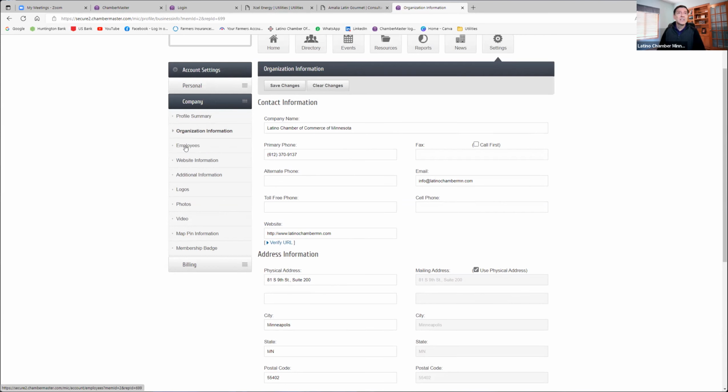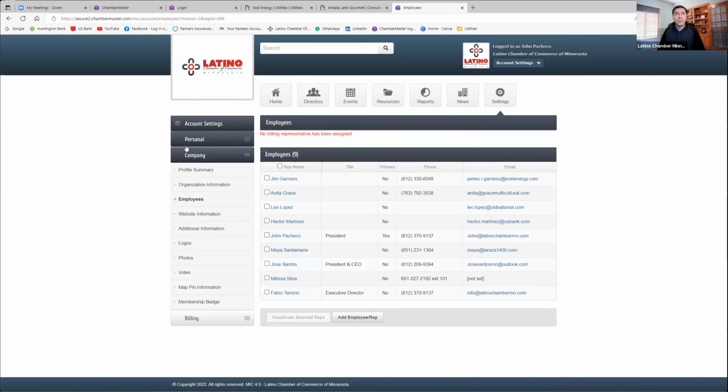Also, employees, if you have more than one employee or more than one representative that you want to have access to your member information center, or that you want people to contact, you can add them here. There is a button at the bottom where you can add any employee.